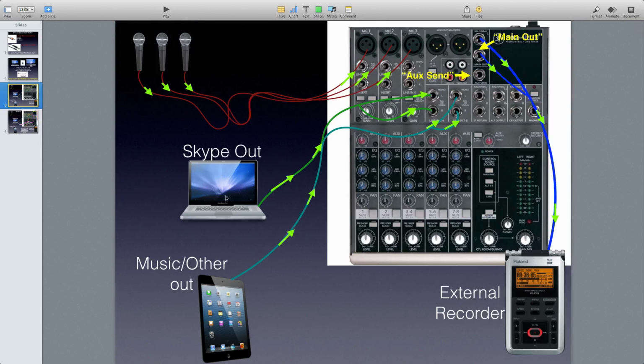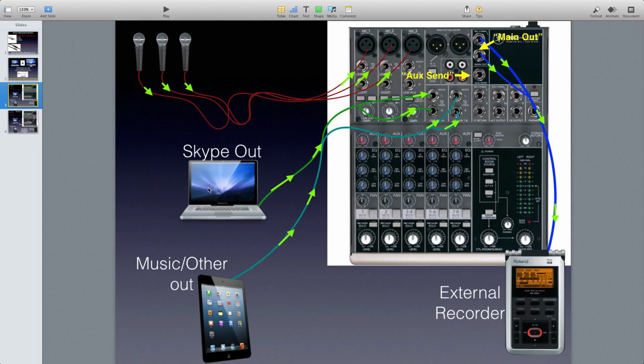If you record into another computer, maybe you have another laptop, or maybe you record into something else, you could have another laptop over here and use whatever recording software you use, whether it's GarageBand or Audacity. You'll learn if you go to my podcast course at yourhightechredneck.com. I strongly suggest an external digital recorder instead of another computer. And I have my reasons for that, and I explain them in that course. But that's how I'm going to have it set up. So very simple. Everything's going into the mix. Everything's going out of the mix into my recorder.